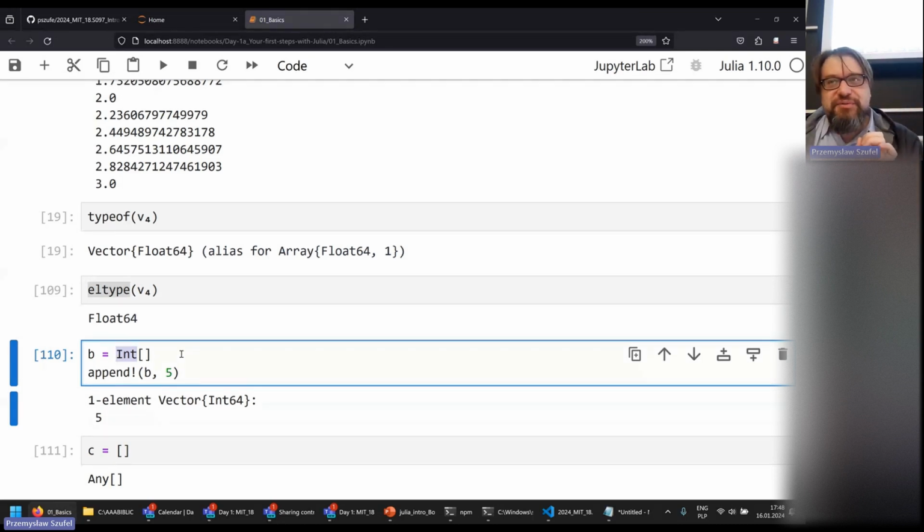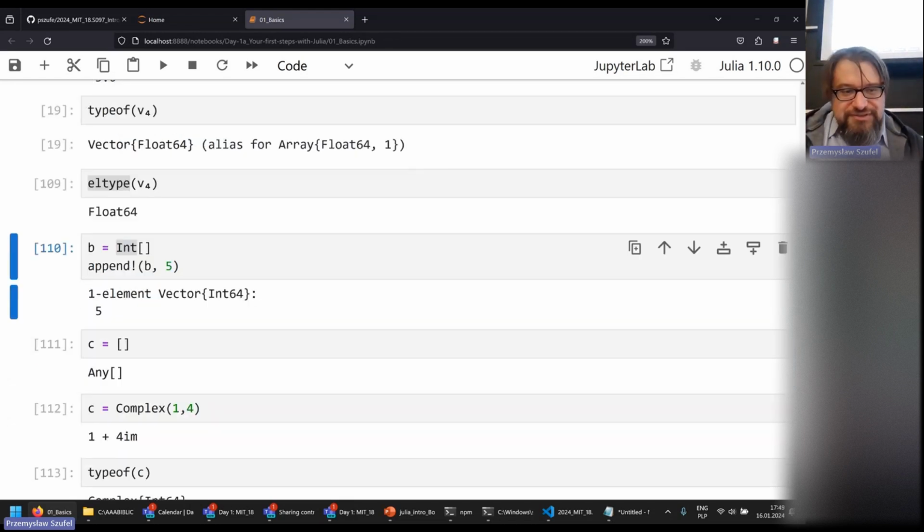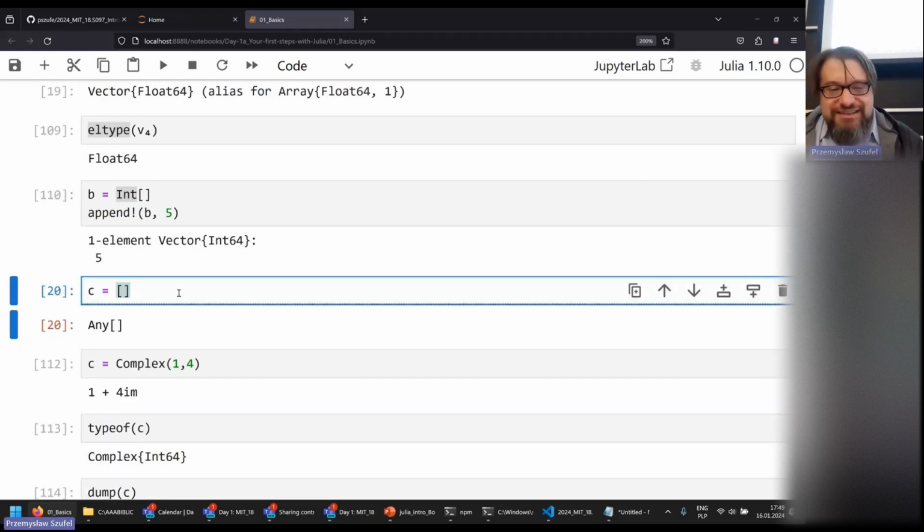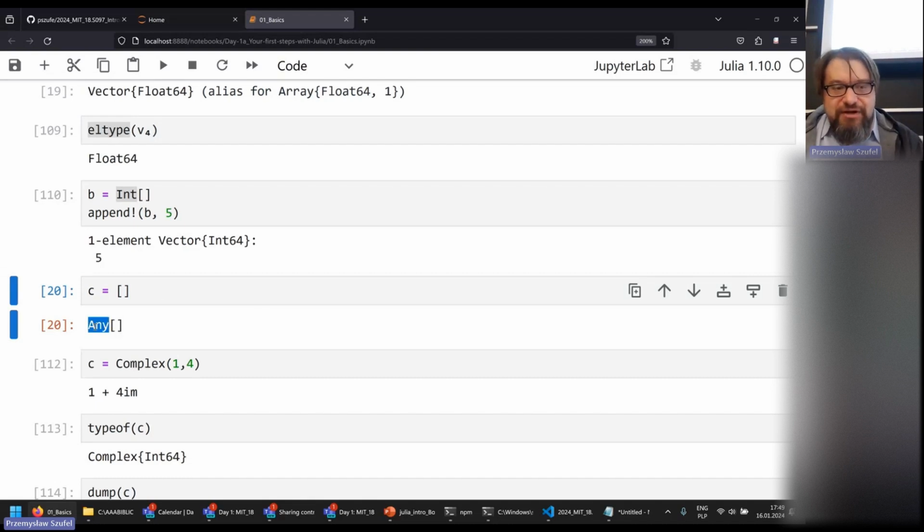Why is providing a type so important? Because when you provide a type, this data can be more efficiently stored in memory, because you know exactly how big each item is and how many bits or bytes in memory you need to store each item of this data structure. You can of course do something like this, but this is not nice, because then the type of this vector is Any. So it means it will essentially be a vector of pointers to some values, because you do not know how big Any is.